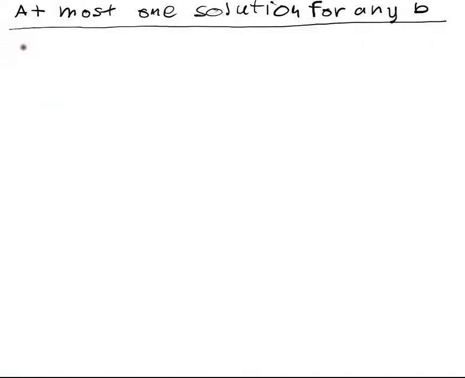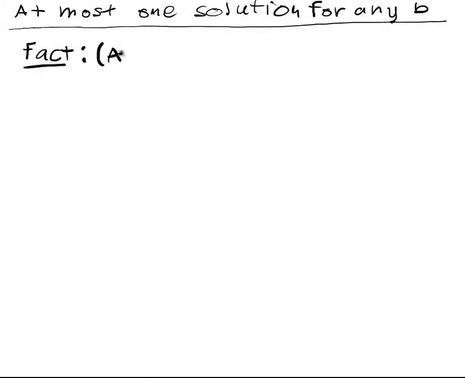So last time we talked about conditions on A such that we have at least one solution, and now we're going to talk about the condition such that if A satisfies it, then you have at most one solution. And this fact has a similar flavor to our previous fact, which was based on the rows of A.